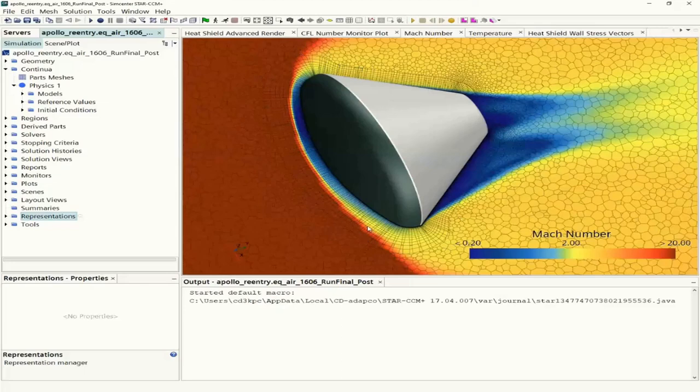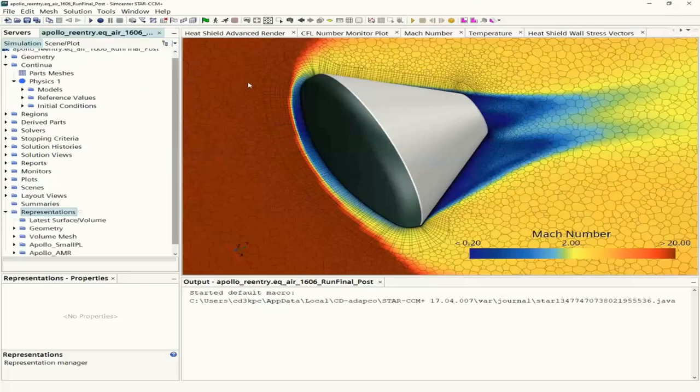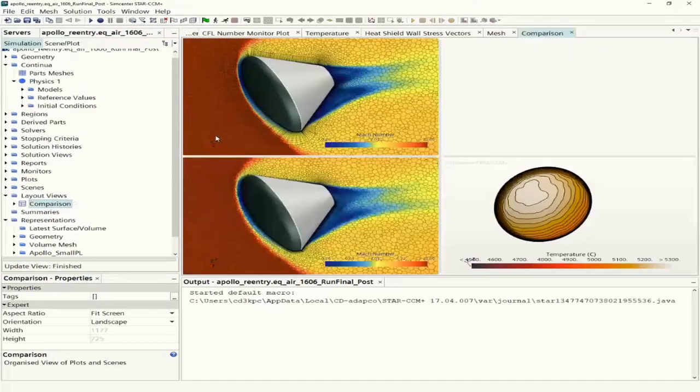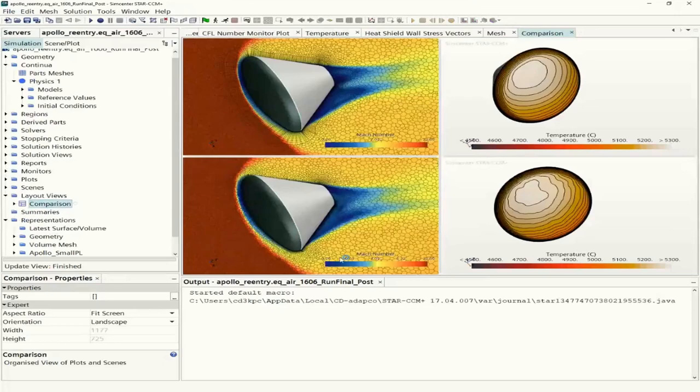It's of course going to be sitting just off of the heat shield here. But having an aligned mesh really gives us a much more well-refined solution. And I can show that by, I actually have another case that I ran with basically the same meshing algorithm, but just thinner layers. And I'm going to pull up a comparison so you can take a look at how that changes.